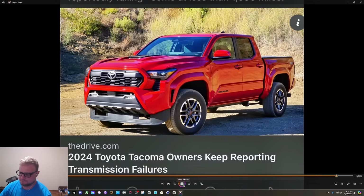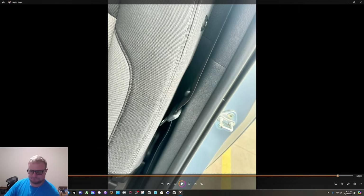Okay, so at this point in the video, I'm going to start going over things that I actually like about these trucks. The little clip here that holds the seat belts in place on the rear seats. This is one of them little things that to me makes a huge difference. Keeps this thing from rattling around back here. But yeah, I really do like these clips. The F-150 I had before did not have these. I don't think any vehicle I've ever owned has ever had these. And it's nice to not have that bouncing around when you're on a gravel road, dirt road, come over some washboards, whatever. Not having that bouncing around is super nice.